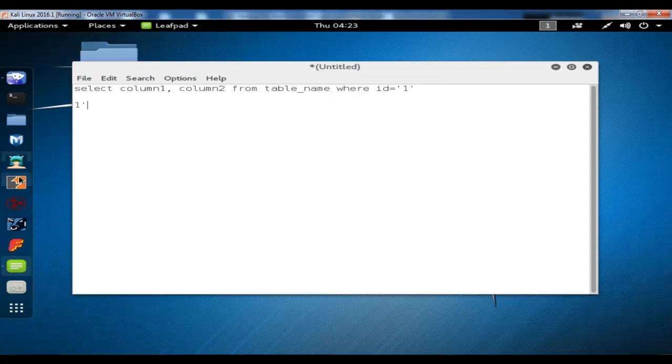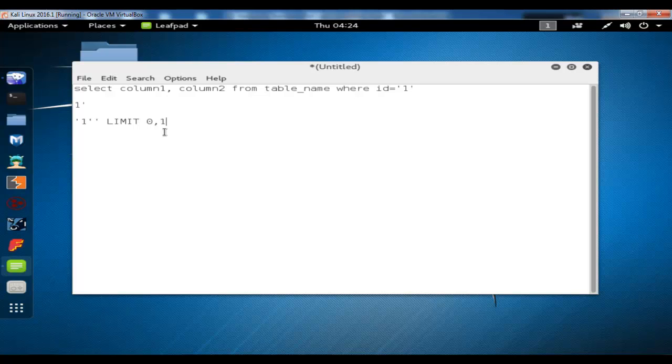So let's copy it and paste it in our text editor. So it is saying that here we have some problem, so the error occurs. We will remove the first single quote and the second single quote, because they are from the error, not actually what we have done.